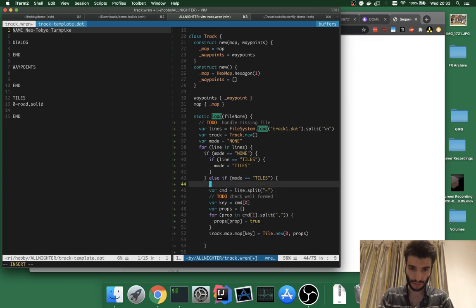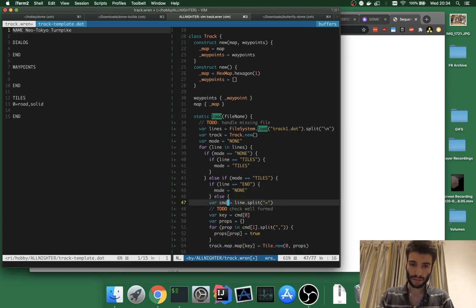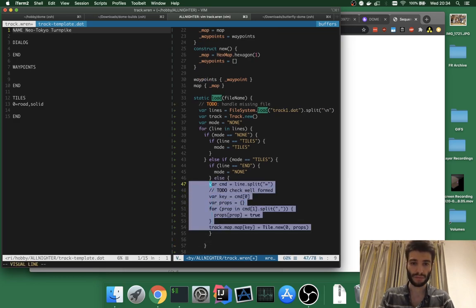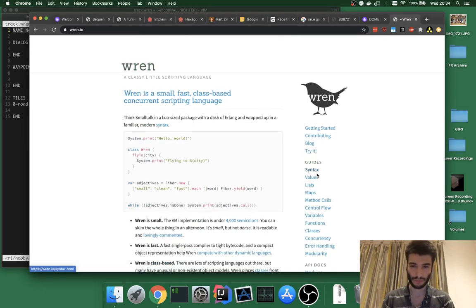So we need to do one other thing here, which is if line is equal to end, and node is equal to, otherwise do this. Ren'Py doesn't have a continue command keyword as far as I remember.